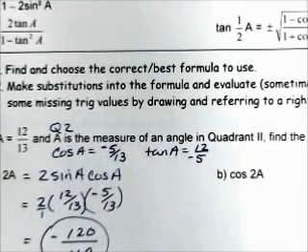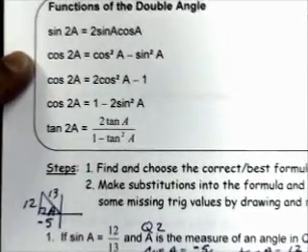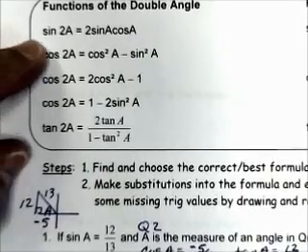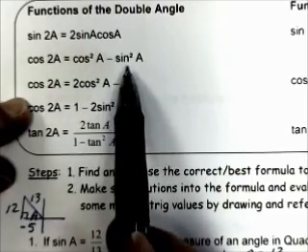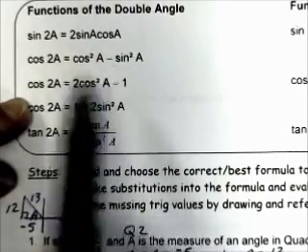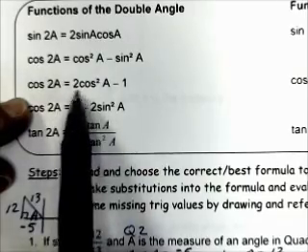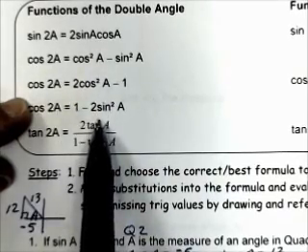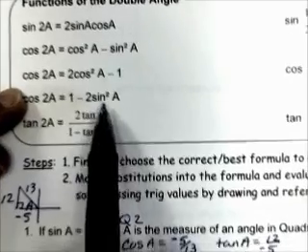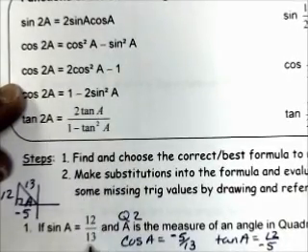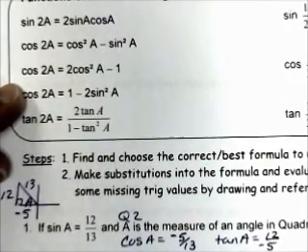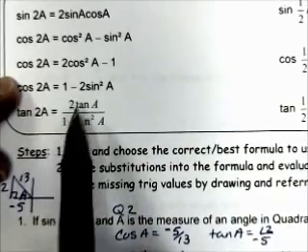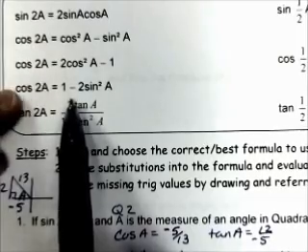Now the cosine of 2A, well, there's 3 different formulas we can choose from for the cosine of a double angle. The first one involves cosine and sine. It's cosine squared A minus sine squared A. The second one just involves cosine. And the third one involves sine. Since we were given what the sine of A was, 12/13, that's the one I would choose to use. Because what if I made a mistake in finding the cosine of angle A? We were given the sine of A, so I'm going to use the third one out of these 3.